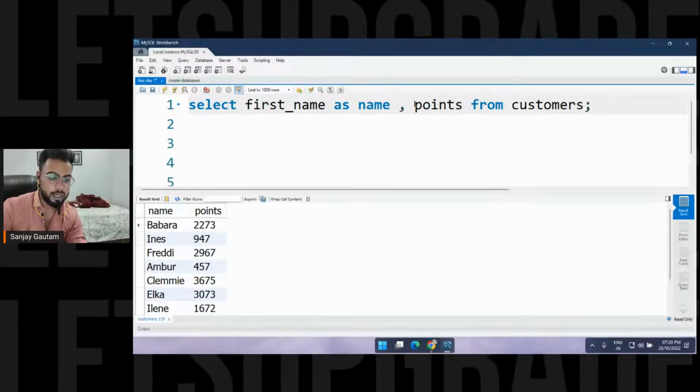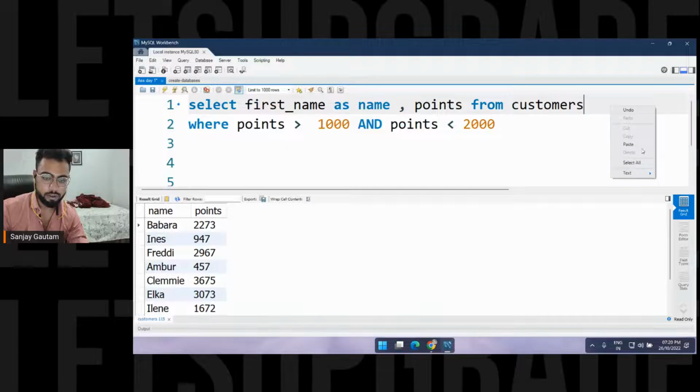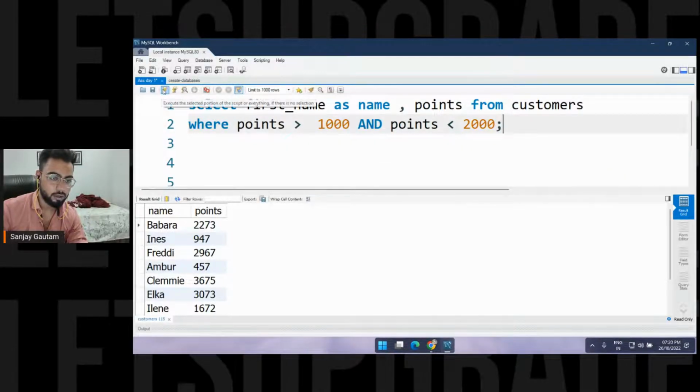If I want to get all the people where the points are greater than 1000 and the points are less than 2000, what is the shortcut for this?